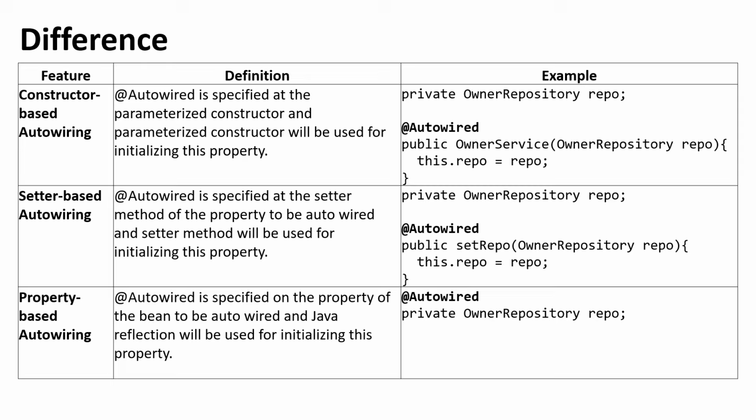One of the common and basic principles is that if you want all the immutable dependencies and the mandatory dependency, then you go for constructor-based auto wiring. Because in a single constructor, you can mention all the required dependencies, all the required fields which are mandatory. If there are some optional ones also, then you go for setter-based.